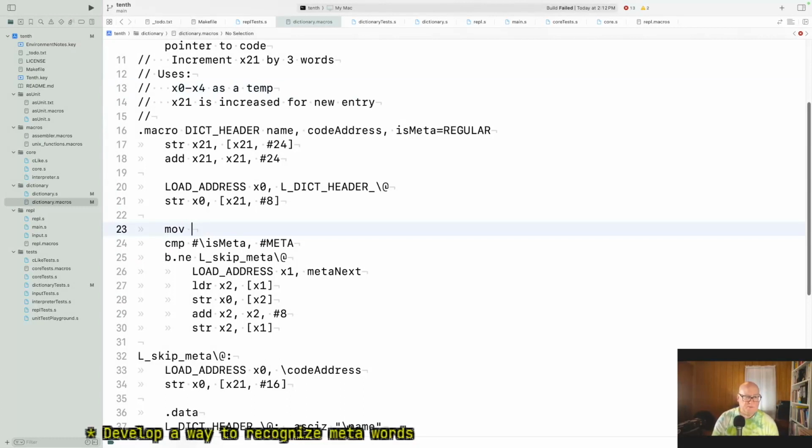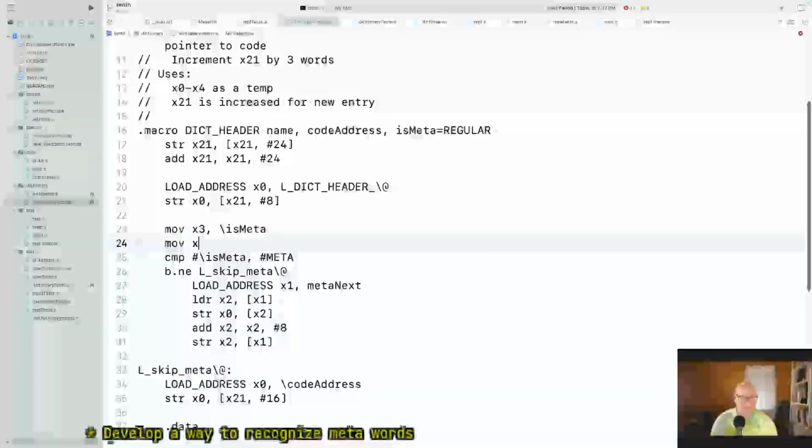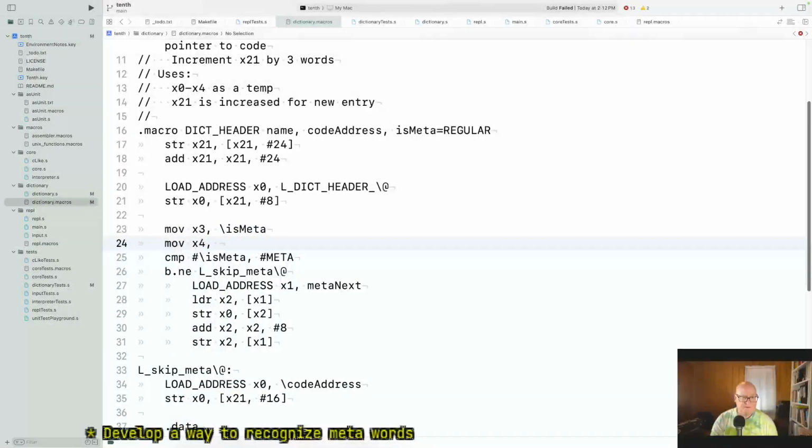Okay, move x3 is meta. Move x4 is meta. Compare x3, x4. Okay.